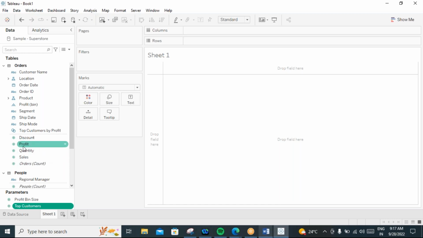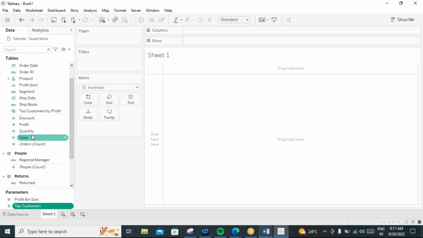The continuous values are represented in green color, and dimension fields, which are the discrete values, are represented in blue color. Clear? So all the measures we have are continuous values.